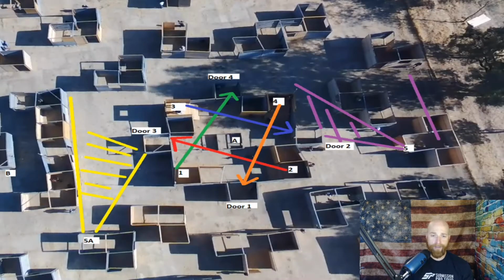If you are the attacking or the bombing team, your spawn point is right about where my hand is. So if the camera wasn't here, it's going to be about in here. If you've played our map before, it's the orange or the near side spawn. I've numbered all the doors, 1, 2, 3, 4.